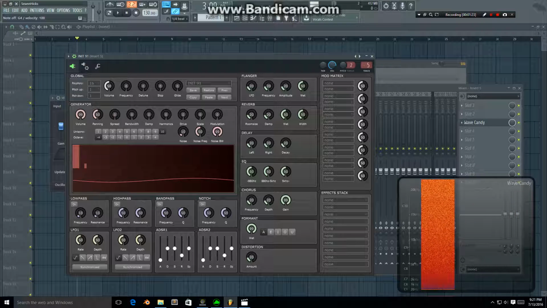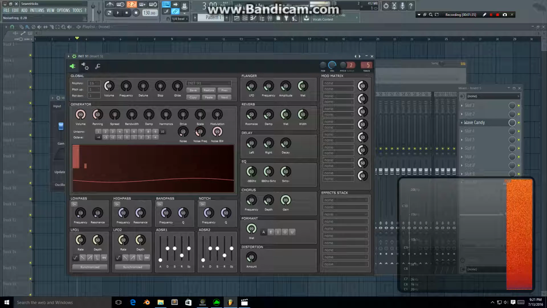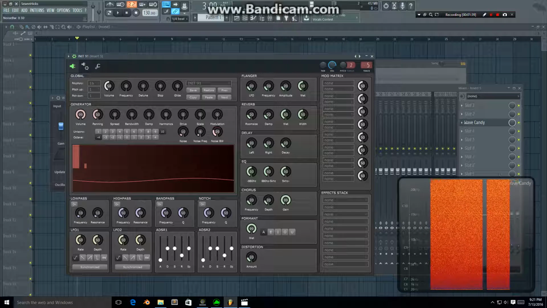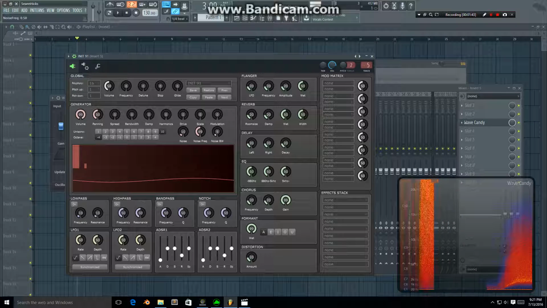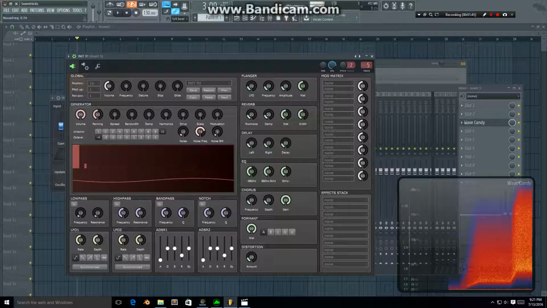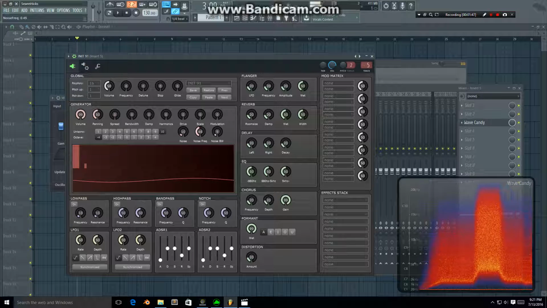Alright, so you can see that. On the TuneFish noise settings, we've got noise, which is the amount of noise, the amplitude of the noise, and then we've got the noise frequency, which as I move you can see. Okay, let's bring this down. So you can see how it affects what frequency the noise comes out at.